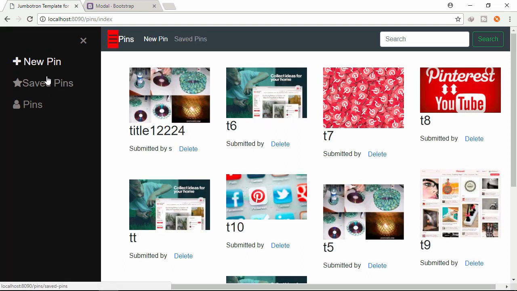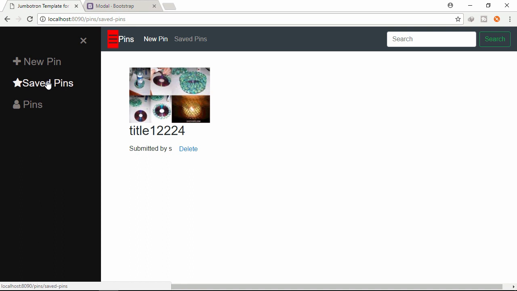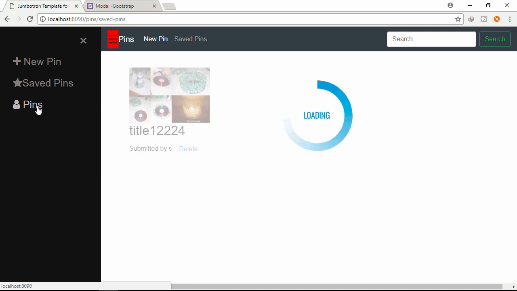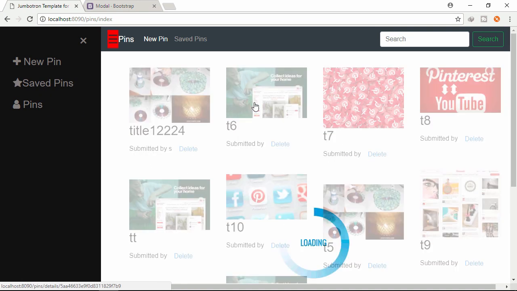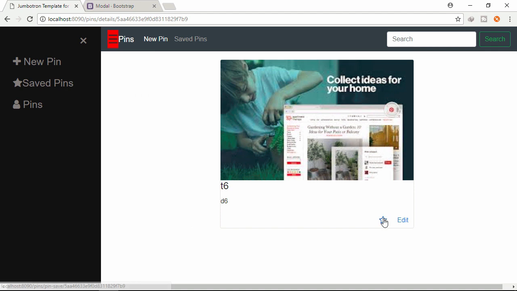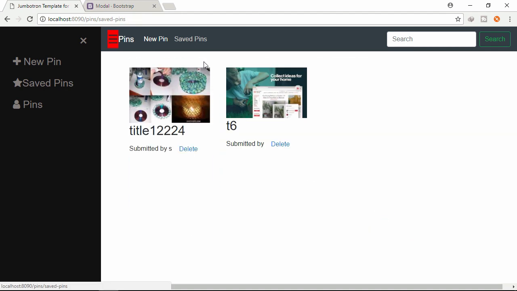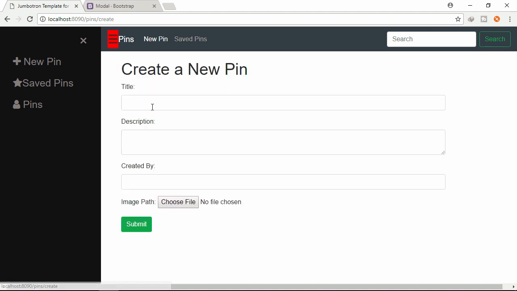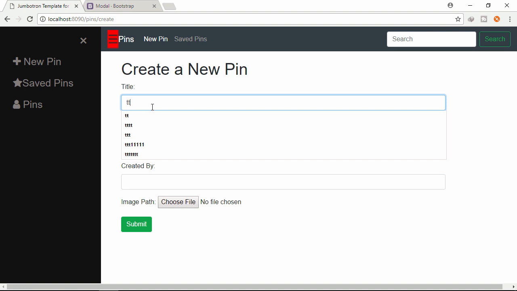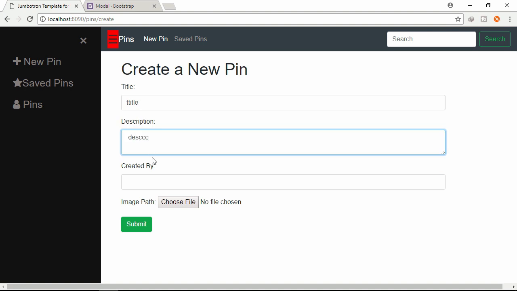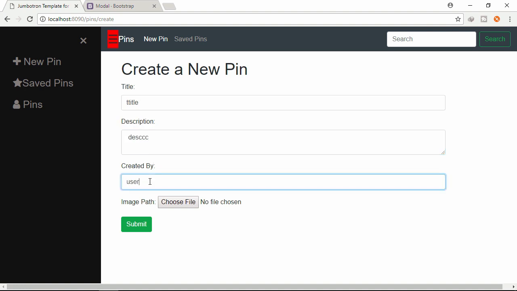Click new pin, save pins, details page is saved. Check save pins. You can see this new pin. Let's submit this form. Description, username.